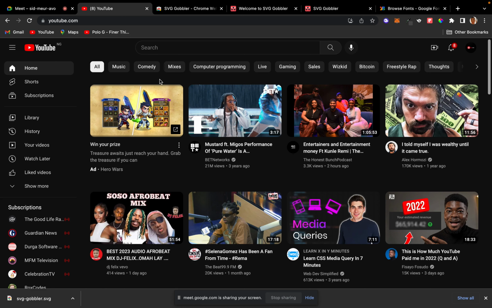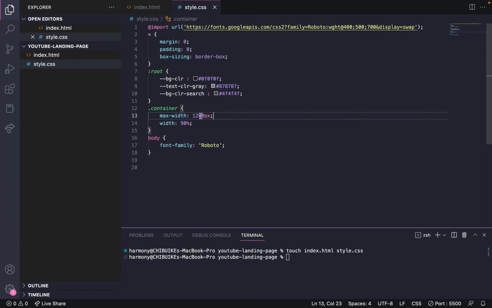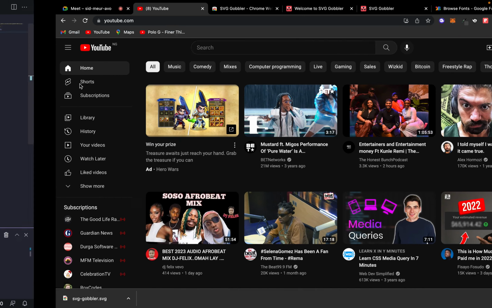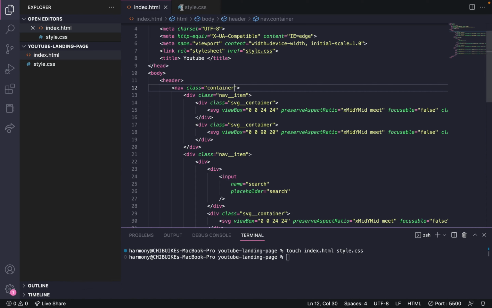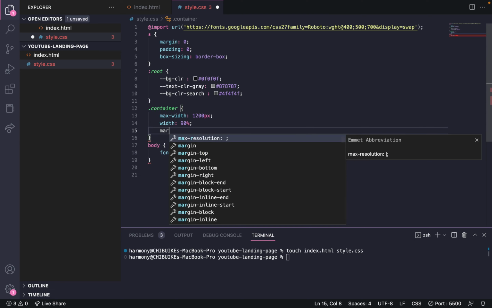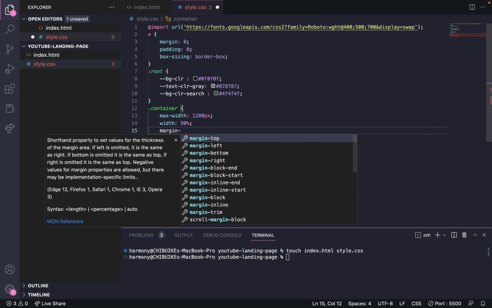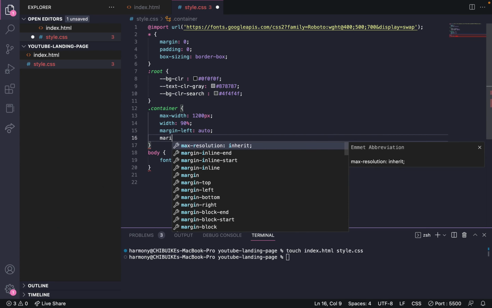But if the screen size is more than 1200, then all the items should be in the center, taking up just a width of 1200. So by default it's going to be aligned to the left, so I'm going to bring it to the center by using margin left auto and margin right auto.